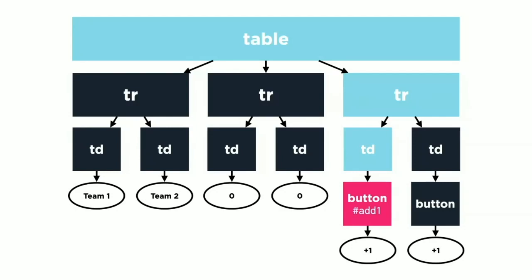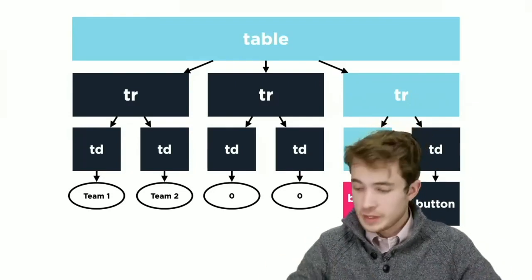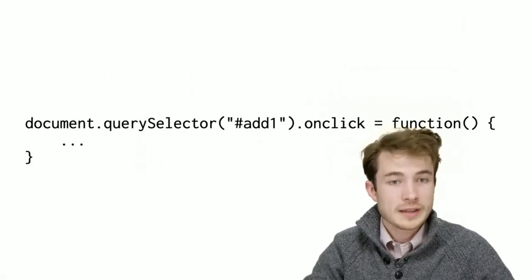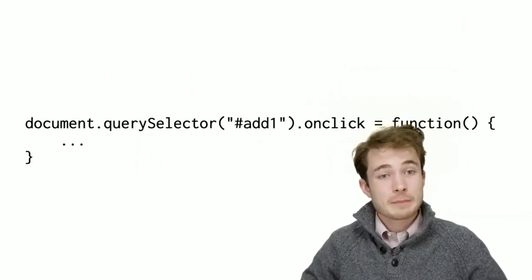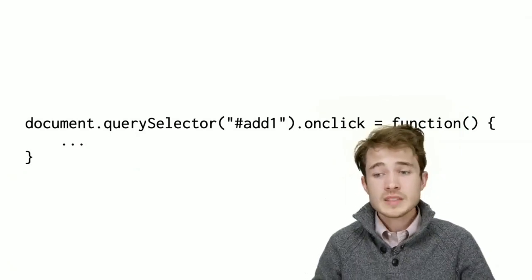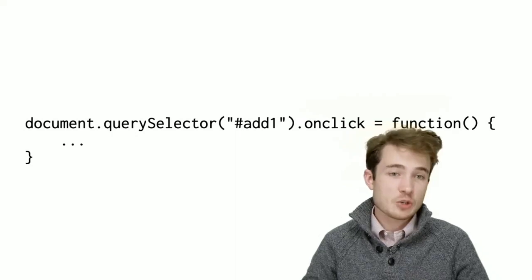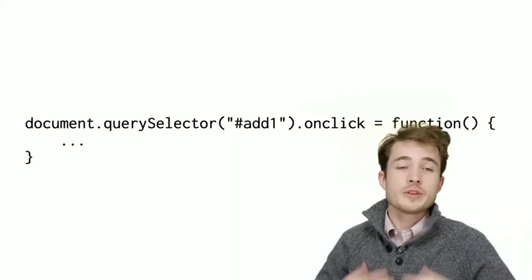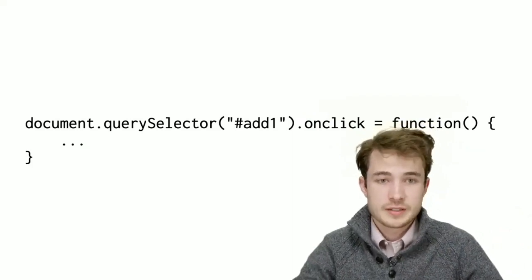I now have it kind of inside of, quote unquote, my JavaScript code, and I can add an attribute to it or change how it works. And in particular, I like to find some attribute called the onClick attribute. So document.querySelector #add1 gives me that button with the ID add1. And then .onClick is saying that I want the attribute called onClick of this button to be equal to this function, meaning that when the user clicks this button, I want to run this function in this case.